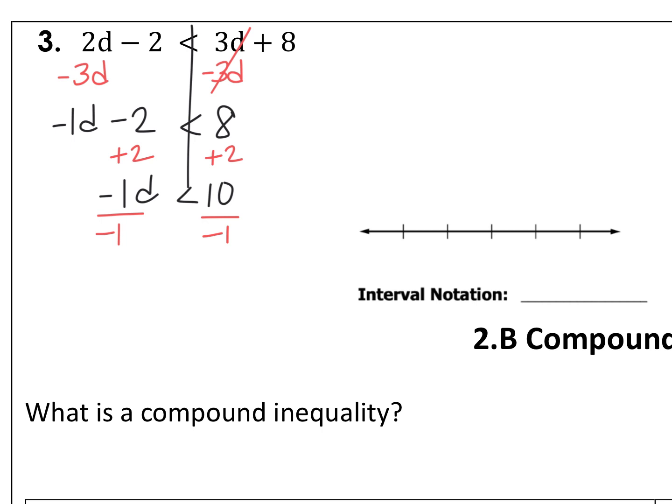And this is the moment you've been waiting for your entire life. Because now that you've divided by a negative, you get to do something very special. Flip the sign, okay? 10 divided by negative 1 is negative 10. You are not flipping the sign because you get a negative answer. You are flipping the sign because of what I highlighted in green, which you can hardly see. Let me make it blue. Maybe that will help.